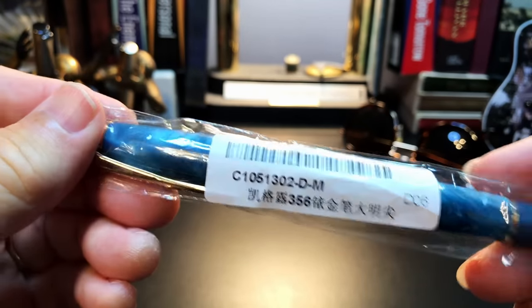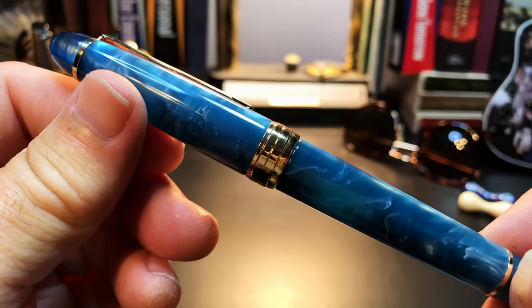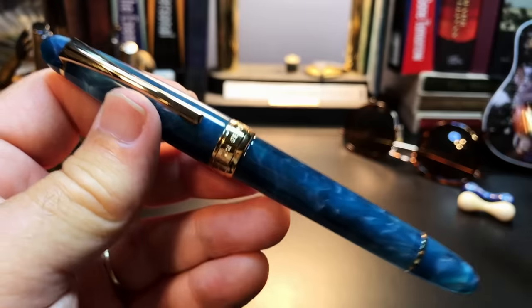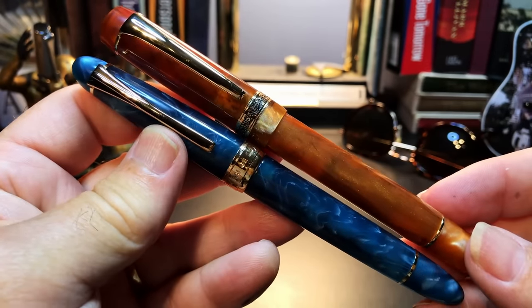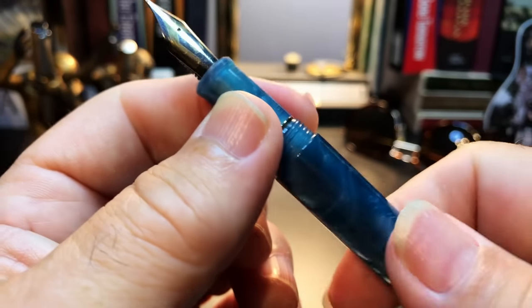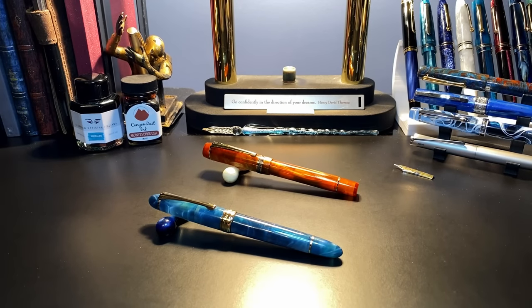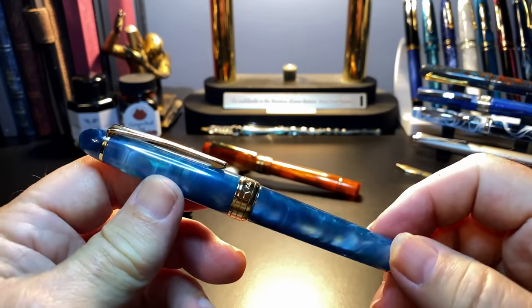Here's the package — it says it's a 356, and that looks lovely. It's kind of like the cigar-shaped version of the 316. I'll clean this out and do a full review on this lovely fountain pen. What I'd like to do today is go over the parts and features of this pen, show some size comparisons and measurements, and then provide a writing sample. After the writing sample, please stay tuned as I will talk about what I like and what I don't like so much about this fountain pen.